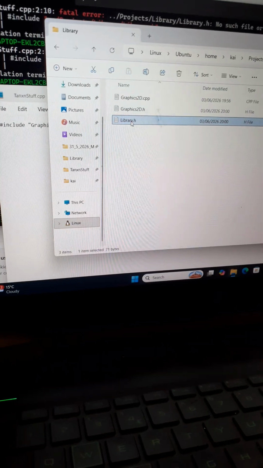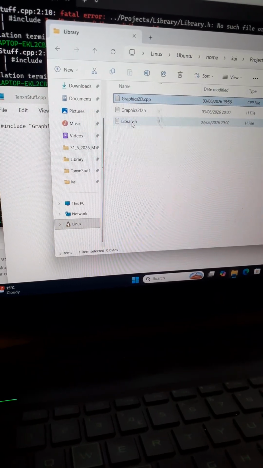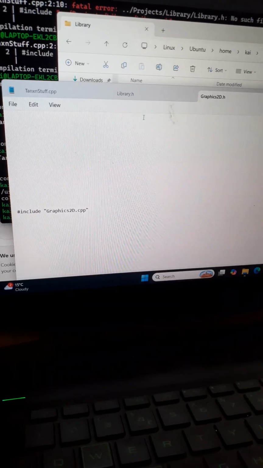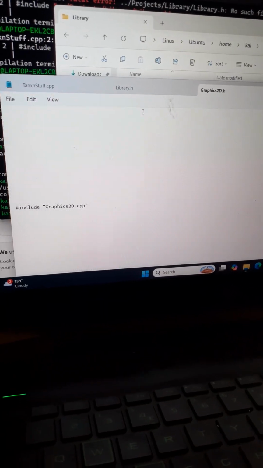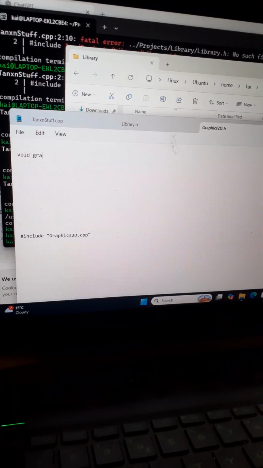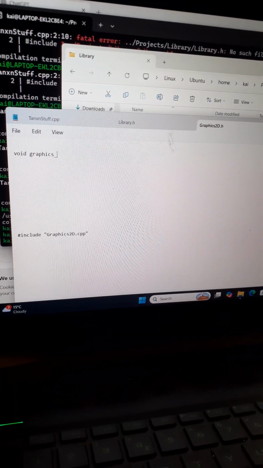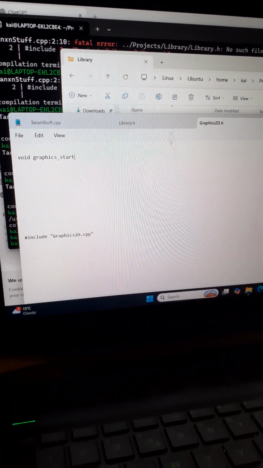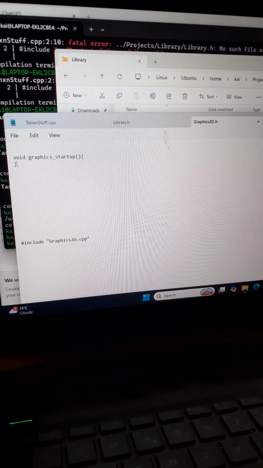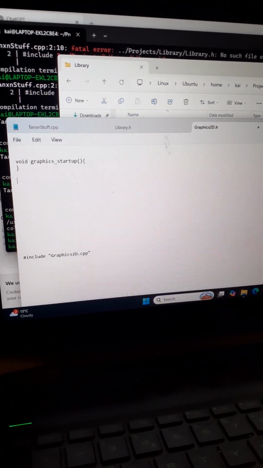I'm bringing in the library. The library brings in these two headers, which have nothing in them at the moment, but this is where I will have more graphics routines. This will be like graphics startup. I'll probably have two variables bringing width and height of the canvas.